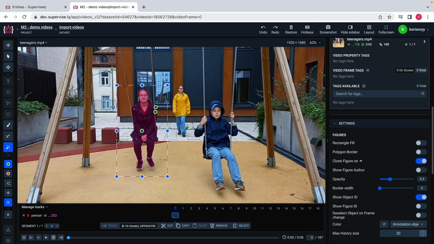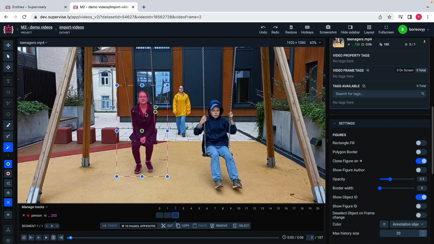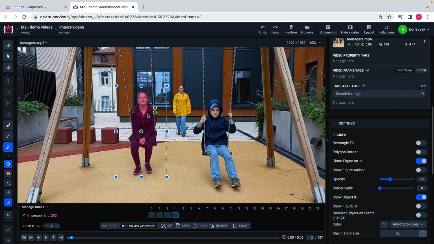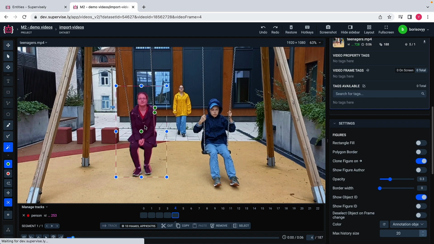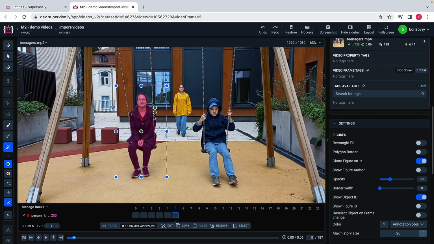And here, if I press right arrow, what happens is that I go to the next frame, and the predictions for the Smart Tool are recalculated each time I move to the next frame. And I may move the box from time to time if I want to, if the object is moving. And you see that just by pressing right arrow and moving the box a bit, I may get masks for subsequent frames here.